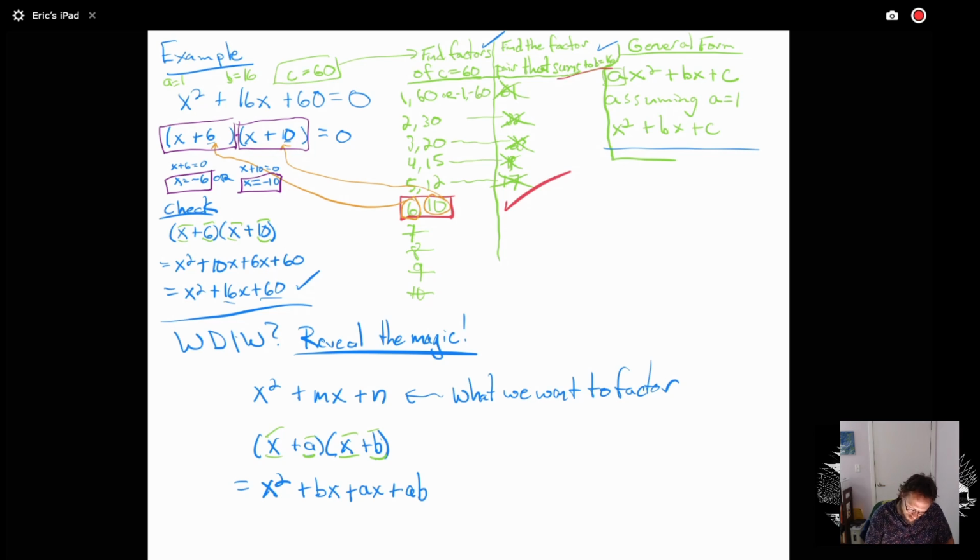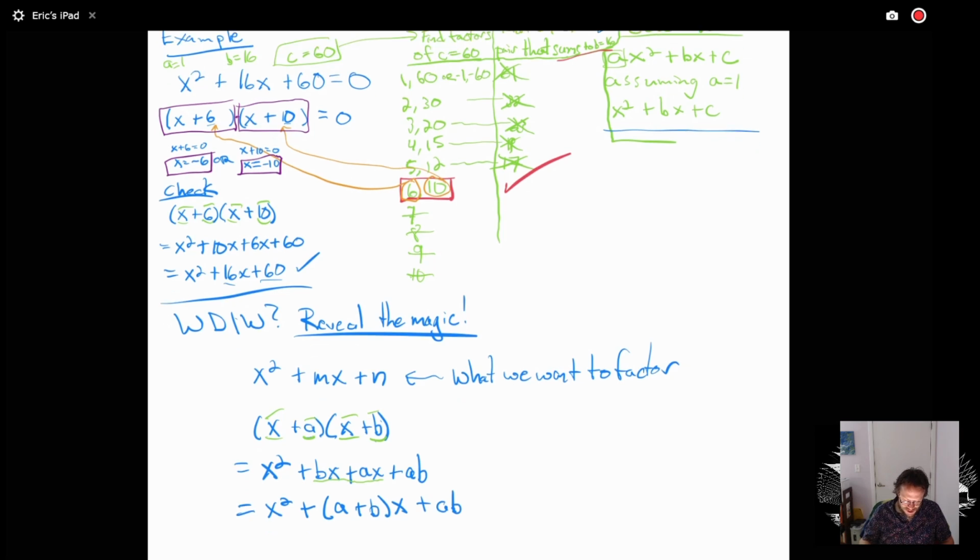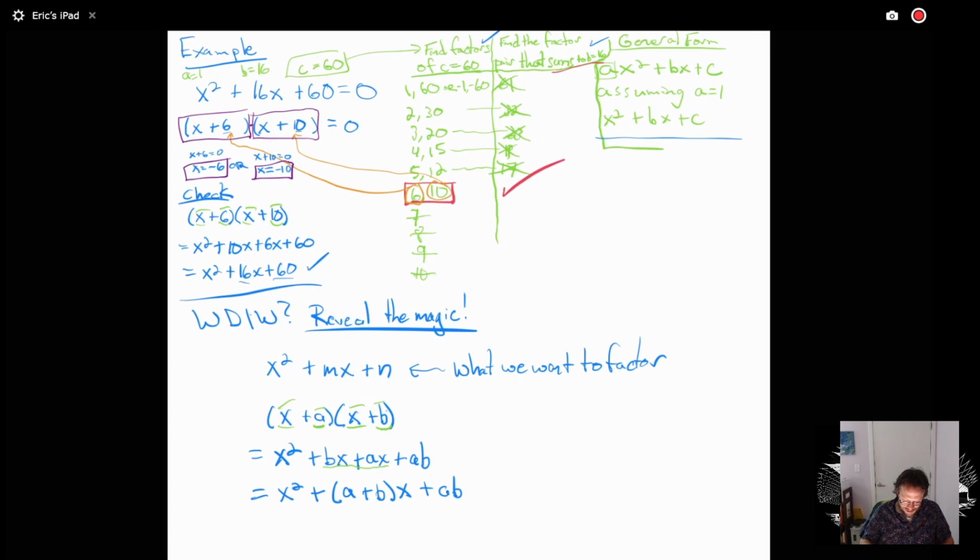Okay, and going forward, we're going to notice that in that pair of terms, we have a common factor, the x. So we can factor out the x. So inside I'm left with b plus a, but I'm going to write it alphabetically just for fun. Commutative property of addition, remember, allows me to change the order of adding, plus ab. Okay, and we have this process really at this point completed.